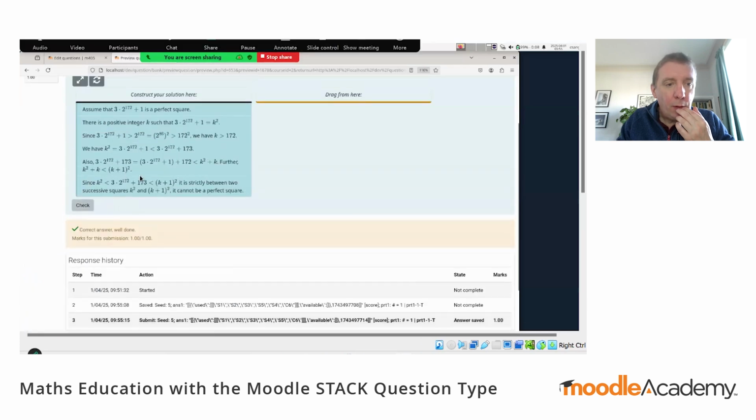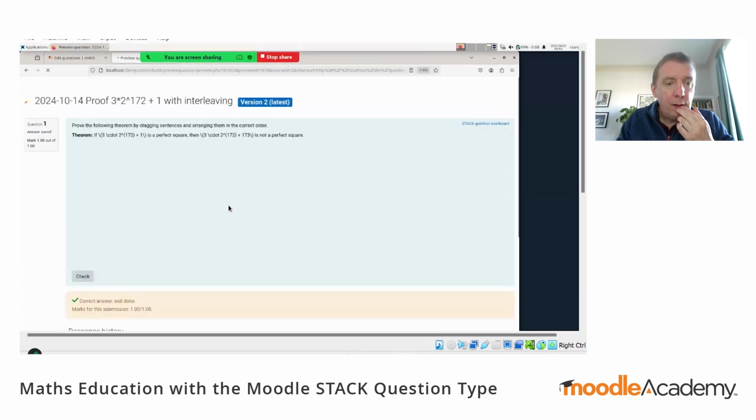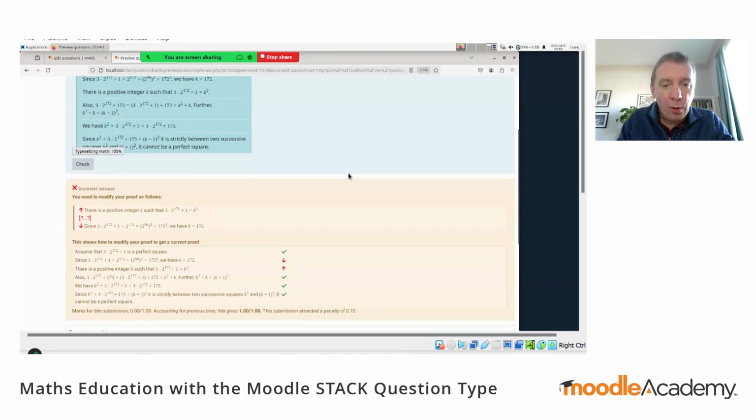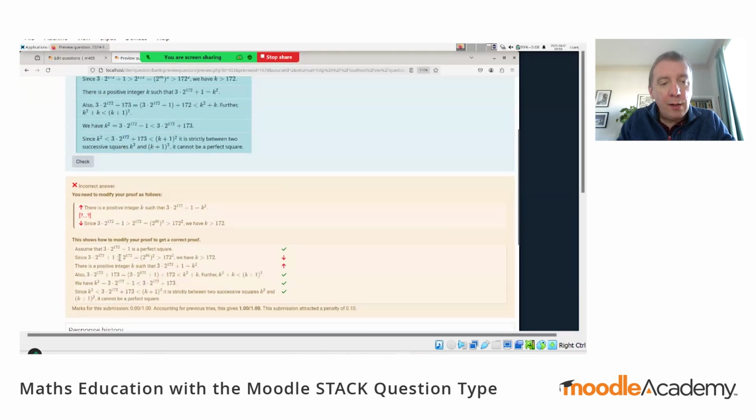Oh, I got the wrong one. I didn't mean to do that. Okay. I know what. Okay, this is right. Well, firstly, there are multiple correct answers here, and I've got one wrong now. But because we've got this algorithm, it can automatically generate feedback which tells you which 2 steps to swap, right? So this feedback is saying if you swap those 2 steps, it will be correct.